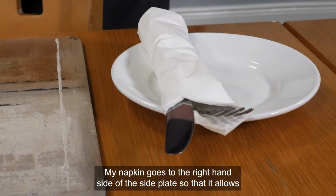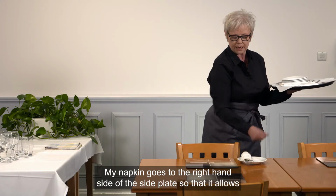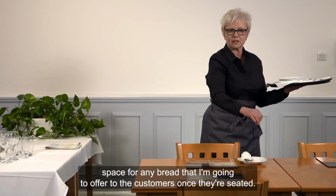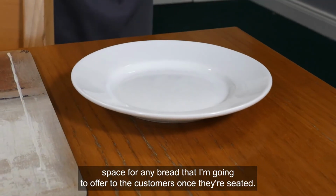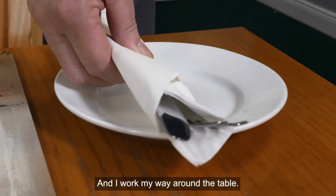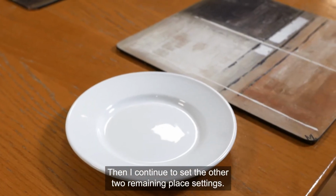My napkin goes to the right-hand side of the side plate so that it allows space for any bread that I'm going to offer to the customers once they're seated. And I work my way around the table. Then I continue to set the other 2 remaining place settings.